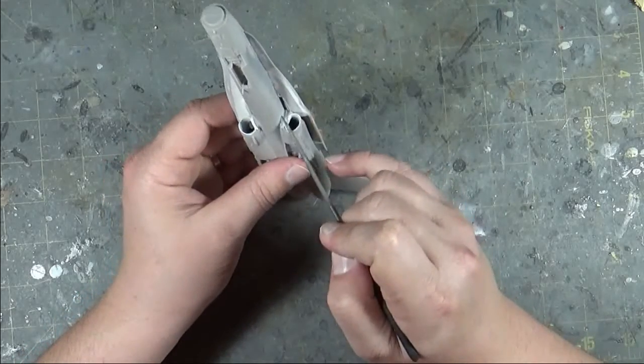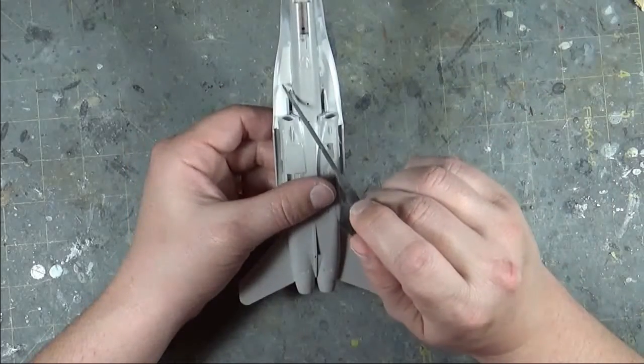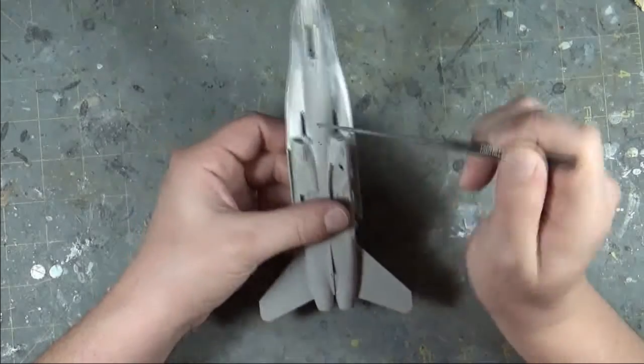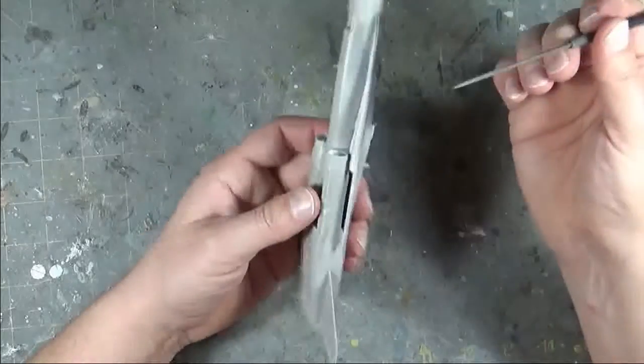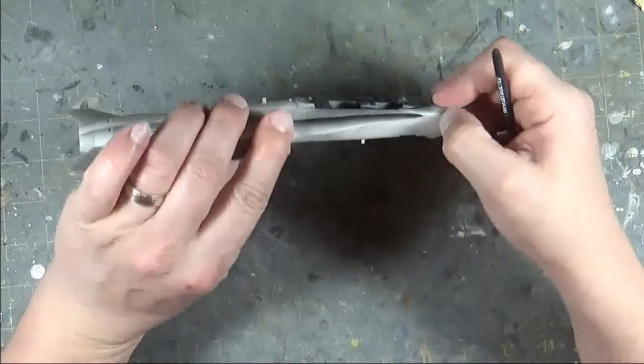And then there's still the interior plates on either side that have to go in. And again, as from before, this piece here was missing, so this is a replacement piece of sheet styrene. So until I get some primer onto this, I'll see what these look like, and they might need some more putty and sanding. The seam at the front, not the best, but luckily it cleaned up nicely.